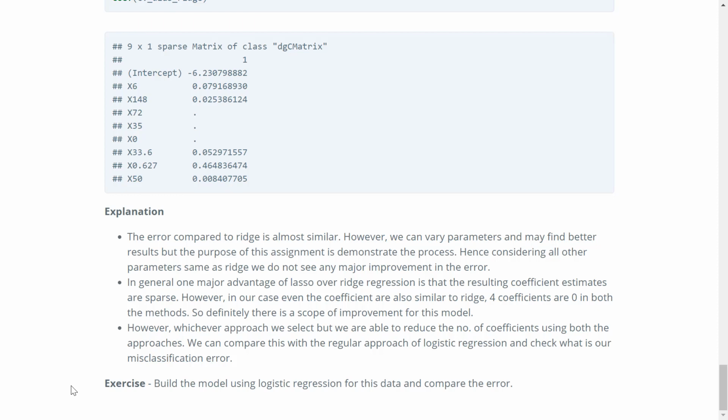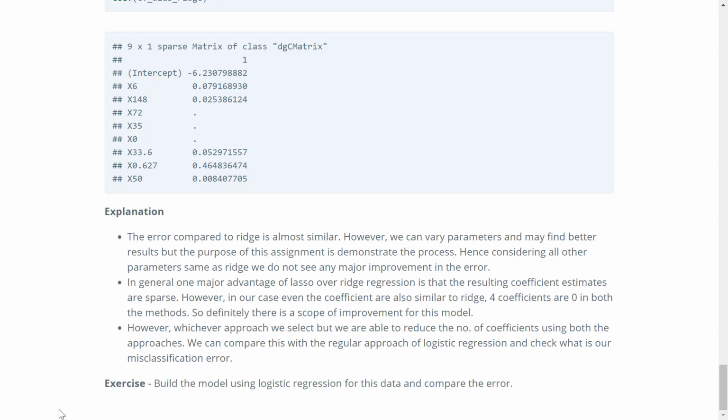Alright, so that is all from this assignment for now. In this assignment, we have discussed ridge regression and lasso regression. And we have also seen cross-validation for implementing these two methods. After that, we compared the error of different approaches and also discussed how these techniques helped us in reducing the number of coefficients. So in total, we have learned 5 methods for variable selection. We will see one more method of dimension reduction, which is PCA, in the next module.